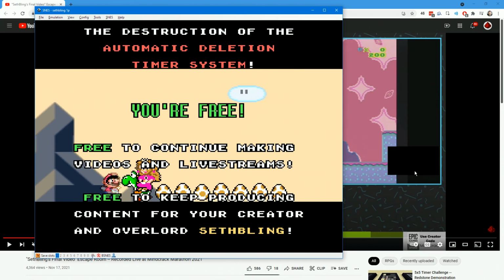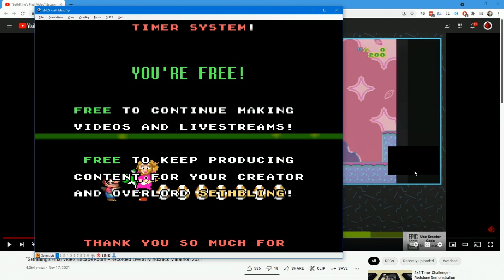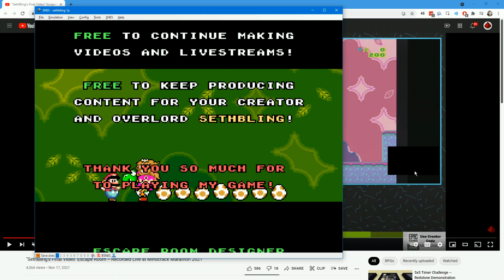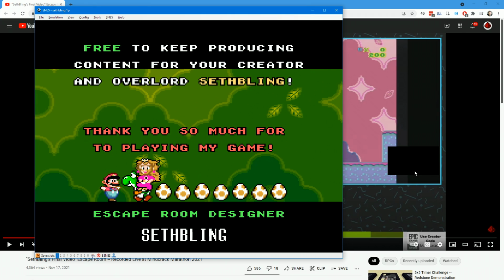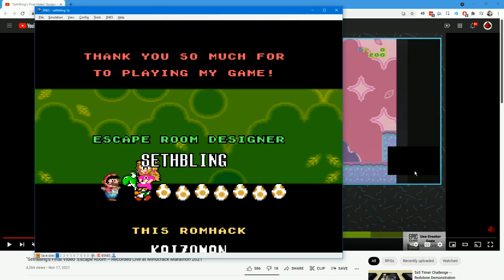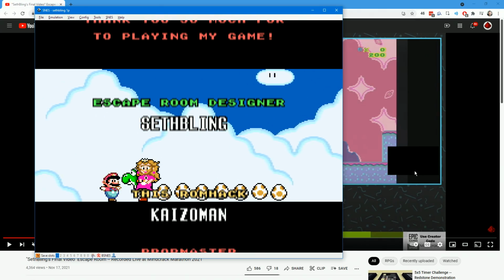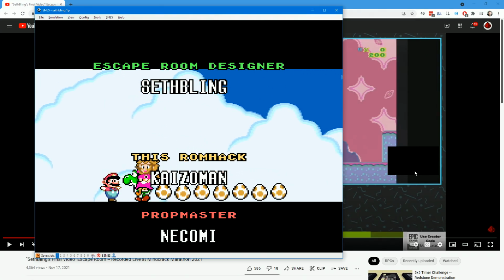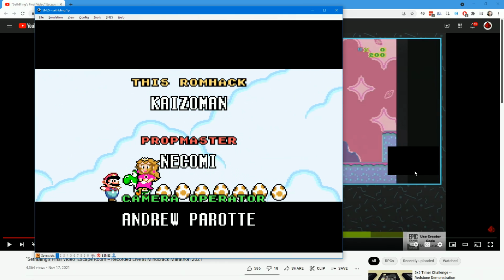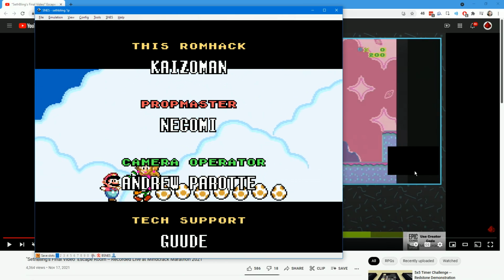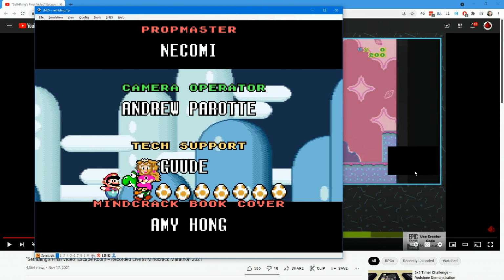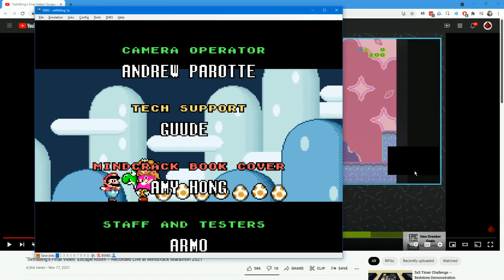So yeah, again, huge thank you to Kaizo Man for writing this ROM hack. Obviously, we worked together on what the actual puzzle would be, but he wrote all of the code that basically allowed 4 controllers to work as one. Everything you see, the palette swaps. This was awesome. And there was a lot of work to make sure that the players wouldn't soft lock and things like that. And it was just very, very well executed. And yeah, that's pretty much all I wanted to cover in this video.